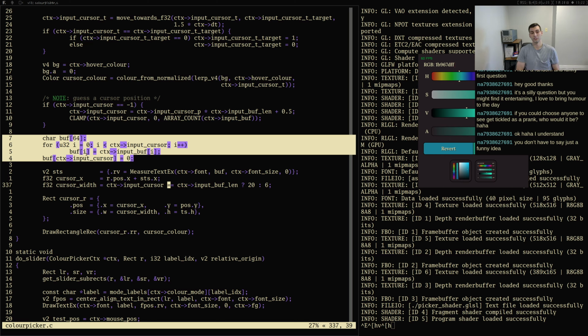This is what happens basically. This is the problem with null terminated strings: anytime you need to measure a substring, you have to make a copy of it because there's no way to do it in place. I guess instead of doing this, let's do it this way because it's slightly better than making a stupid copy.